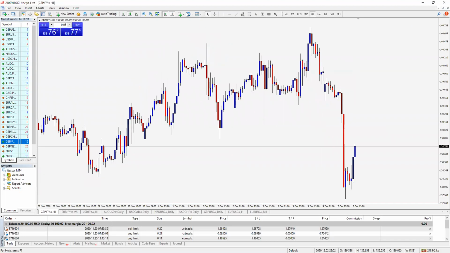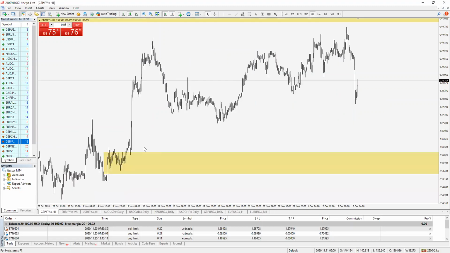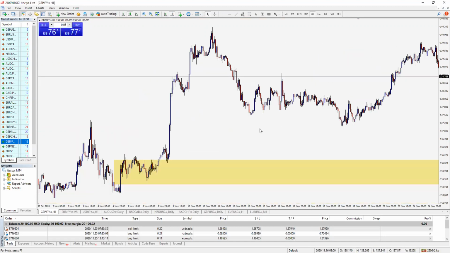Let's see how that looks on the hourly chart. Yeah, so that one not. You know, there's not an aggressive movement from that area. So for me, it's not a tradable demand. But this is a very clear one. Okay, so you have this one right here, and we have this one down here. This is a very nice one. So let's just mark those.